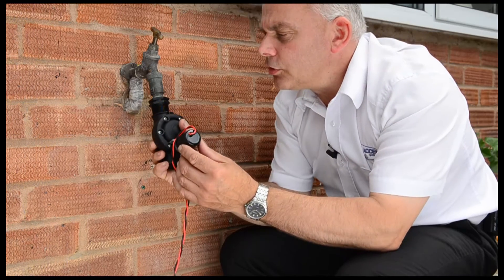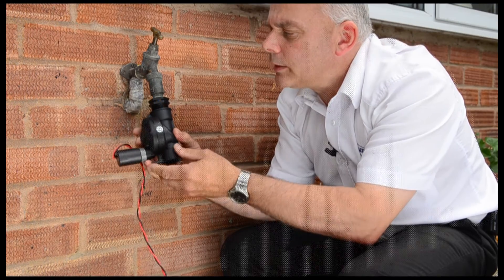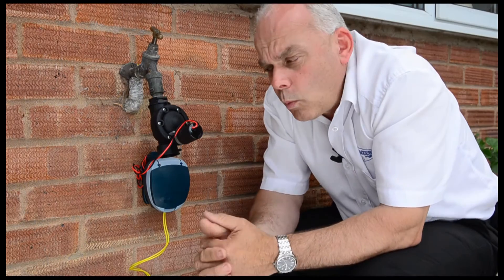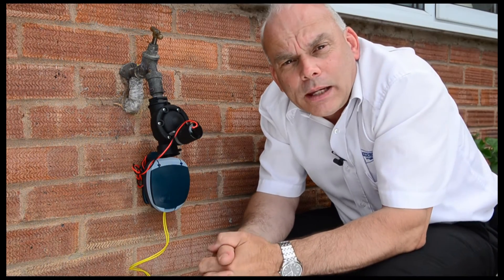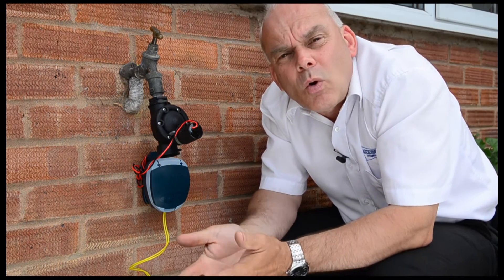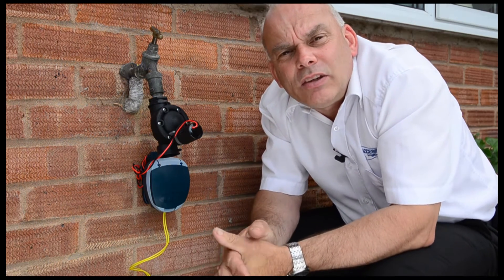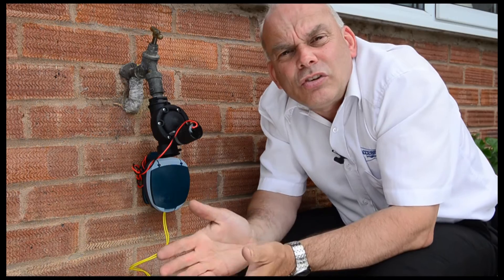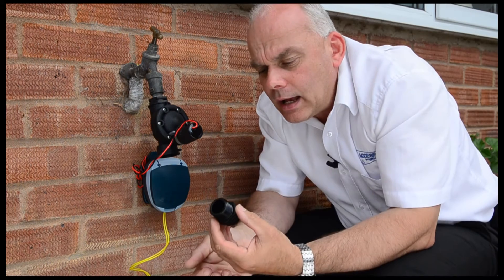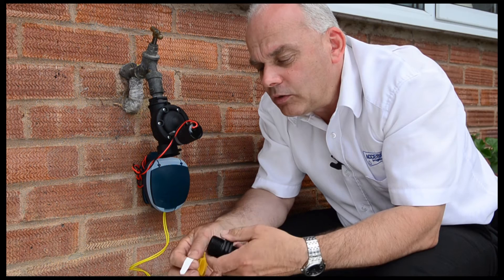That screws onto the tap and you will need some PTFE thread tape to make sure it seals correctly. The valve itself screws onto that and again you will need PTFE tape. Now we've fitted the valve to the tap outlet we need to decide what the outlet connection is going to be. Remember that's one inch female so we need to put an adapter in to whatever we're going to connect to. If it's a DB valve for example you want a three quarter male. If it's a compression fitting it would just select the one inch size. In this case we're going to use a one inch to three quarter adapter which will get us back on to the normal tap type fittings.